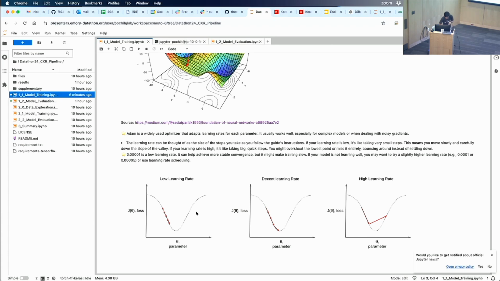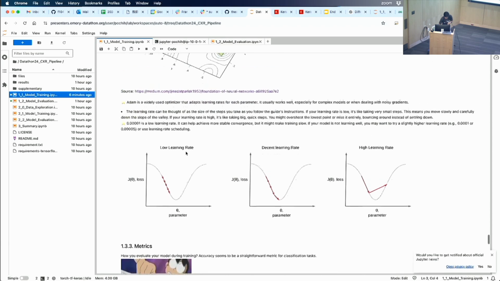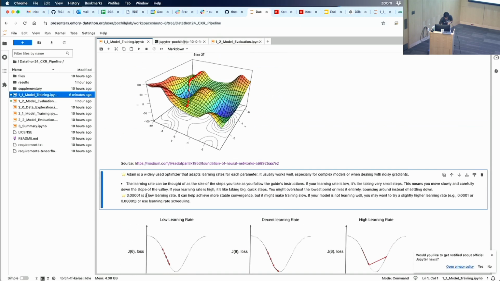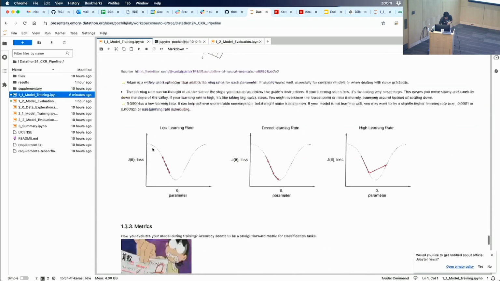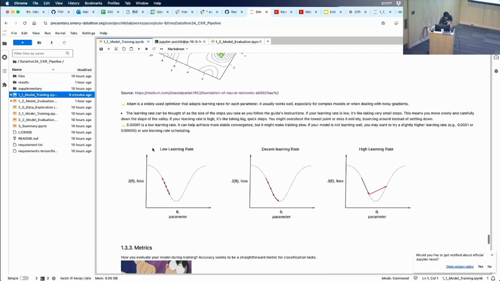I also leave some notes here. What you can see is we chose a relatively low learning rate, but feel free to try other learning rates like 0.01, and you'll see the difference in speed during your training process.